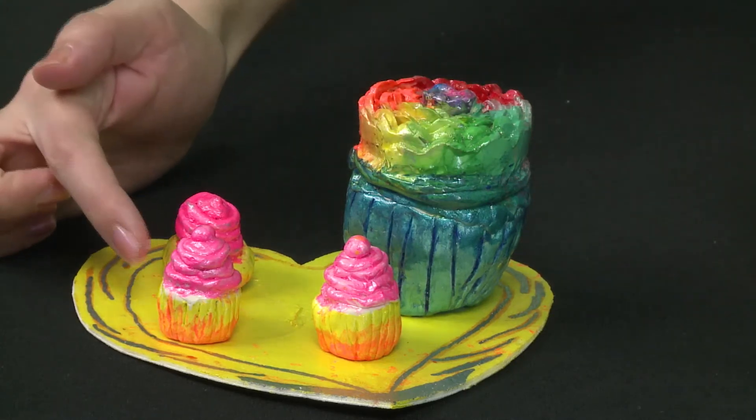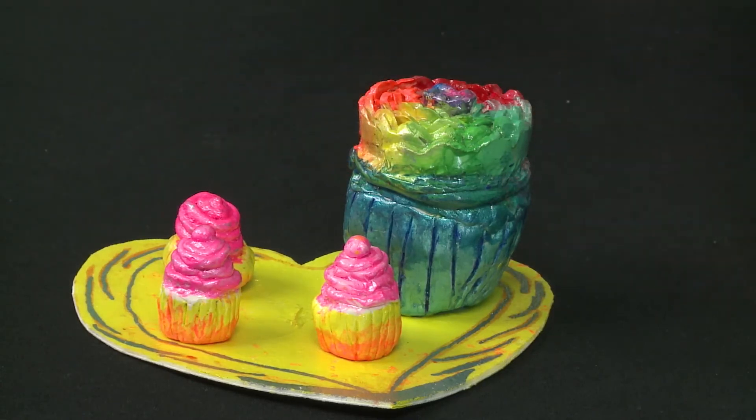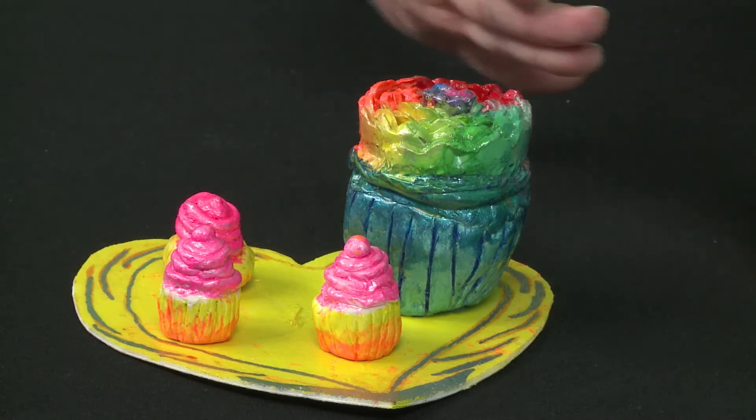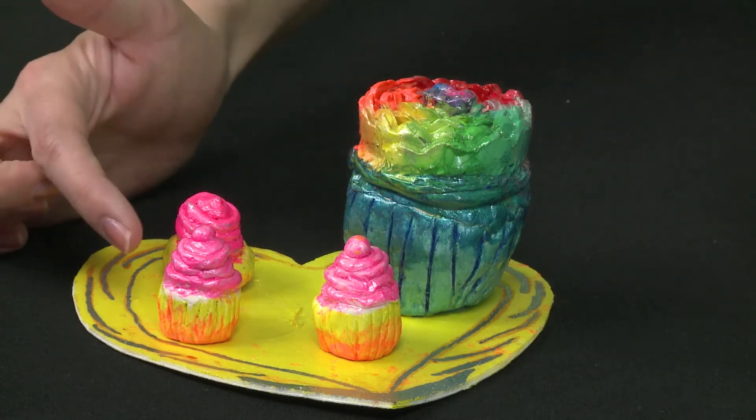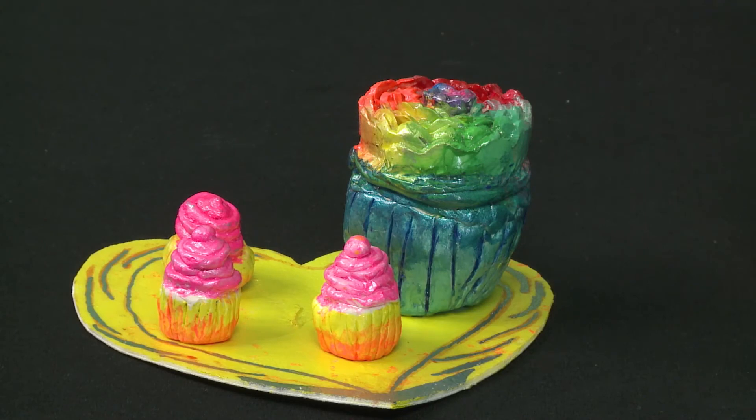She did the little ones first. See, she built up to this one. And then we baked it in the oven. The kind of clay is called polymer clay. You might want to try that if you have some at home or you could use air dry clay too. And then we painted it. She painted these first and then she got to this one. And that might be an idea for your cupcake. Maybe do multiple colors. And then we even made a little plate for it.